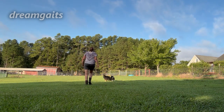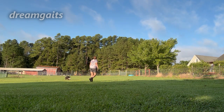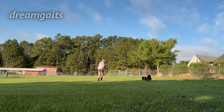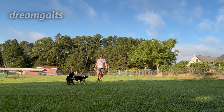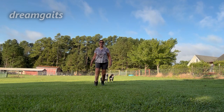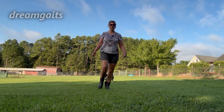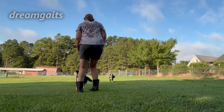So see, now they're playing. What I'm doing is I'm eliciting play in these dogs. They're burning off steam with each other. Lucy's starting to relax into this little game that we're playing. And I'm starting to build a bond with these two dogs. So this is a win, win, win.